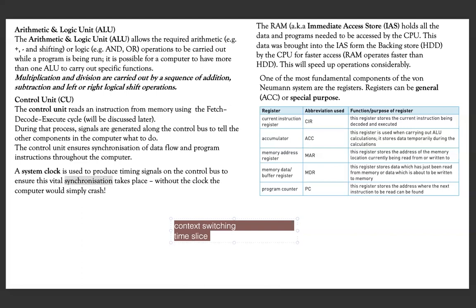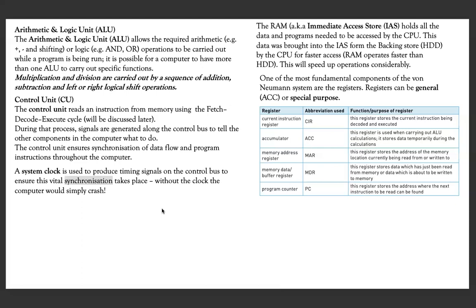Okay, but if I don't have a system clock, these synchronization activities, amongst other things, this is one example, cannot take place. And if I cannot handle synchronization inside a computer, my computer will simply stop working, which is known as a system crash. Now let's look at the purpose of the immediate access store.